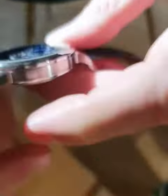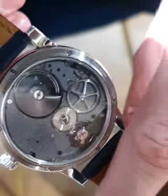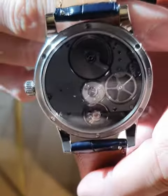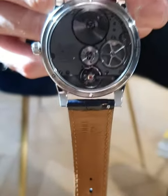And the crown is screwed. So we use the same movement for all the watches, which is a movement I designed, called the eccentric movement. A lot of architecture in the movement as well, because it's on straight lines, vertical lines, horizontal ones.